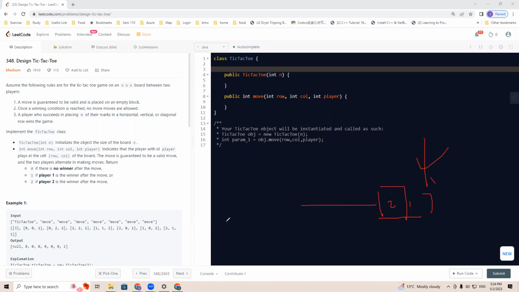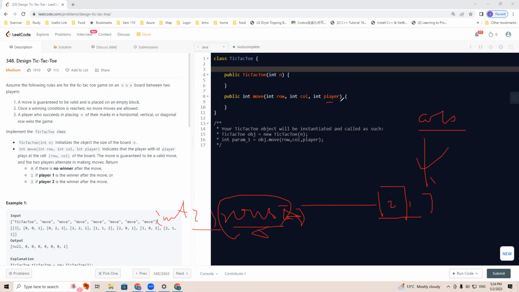So we can have a rows integer array and a columns integer array. And for each row, we just have something to count, so we can have an integer array to represent the counts.